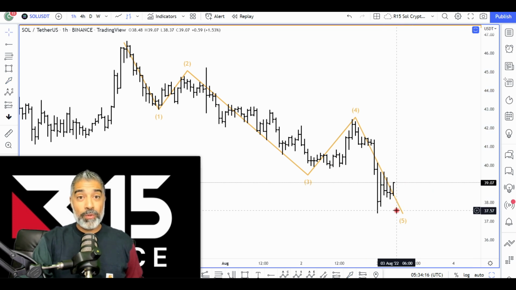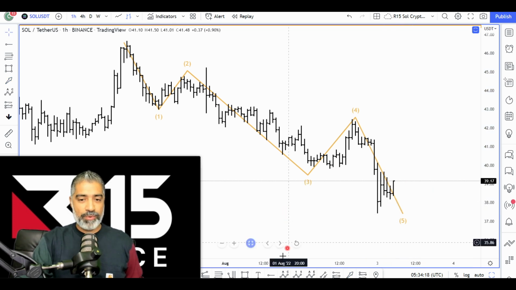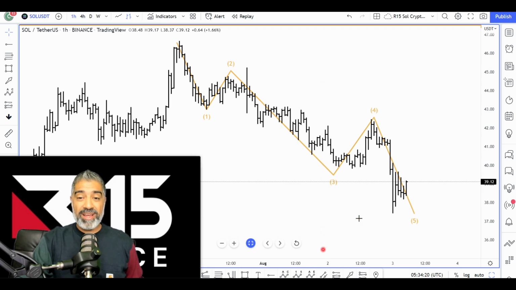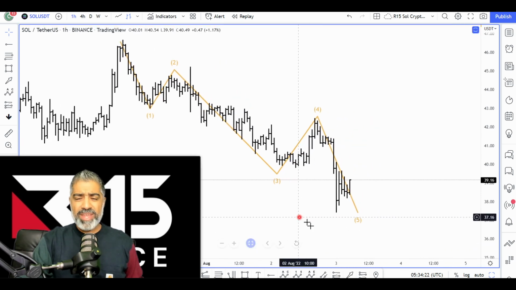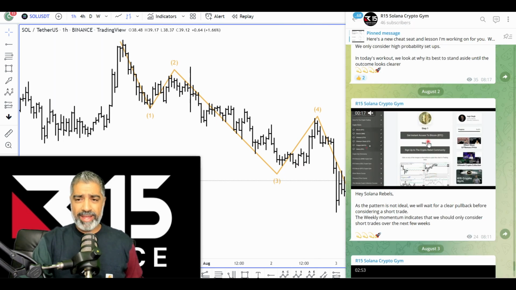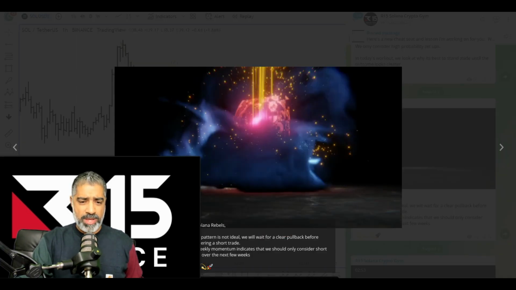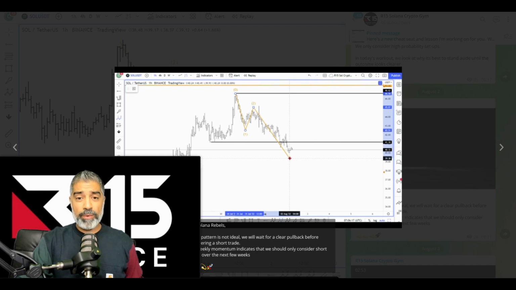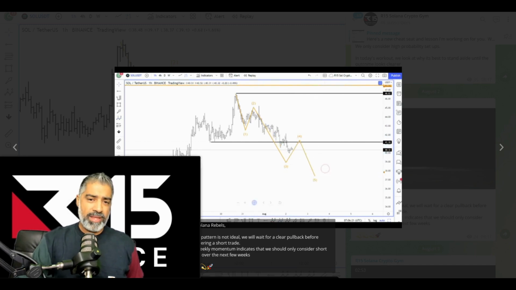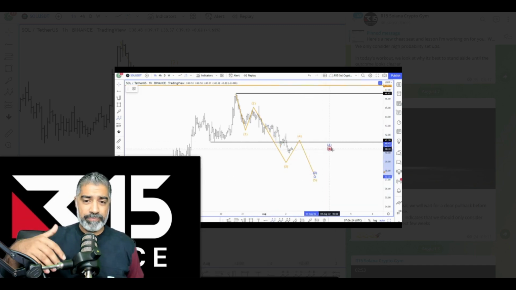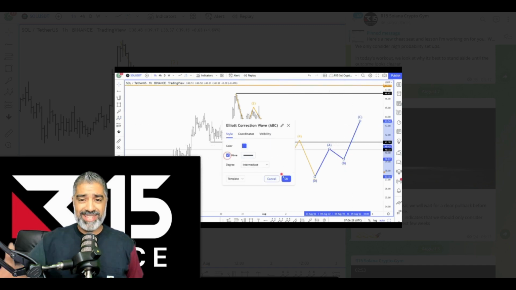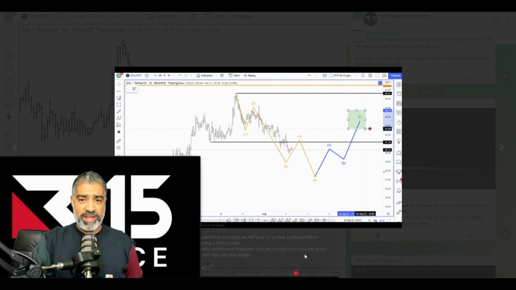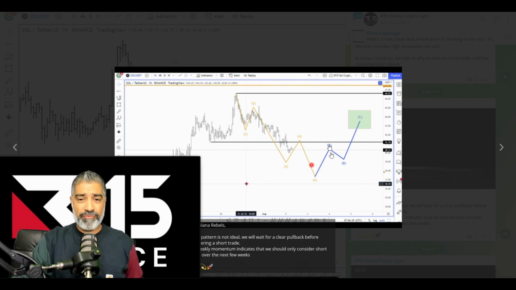What typically follows a 5-wave structure? Really, really important to know. Well, it's actually a correction. And a normal correction, if I just pull up the workout again, it was yesterday's workout, but if I just forward it, this is what I was drawing out yesterday, and we updated it this morning. What we're waiting for is this type of ABC structure. And we're going to go into a bit more detail because this is really, really common.